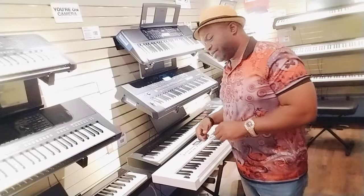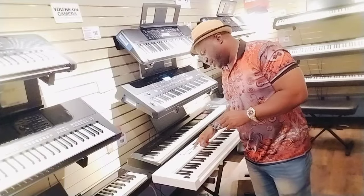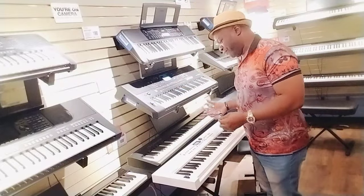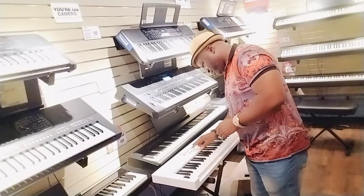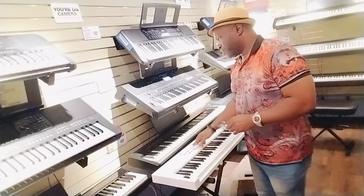Where the Go Keys shines, though, is in the rhythms — the more contemporary rhythms. If you take a look at some of the more contemporary styles like R&B, I can tell you straight away there's nothing like that on the E473. The E473 has got some good sounds, but in my mind they're not today enough. I feel like I'm stuck on a cruise ship somewhere when I play that one. But this one I feel more alive, more today. Check this one out. I feel more alive.